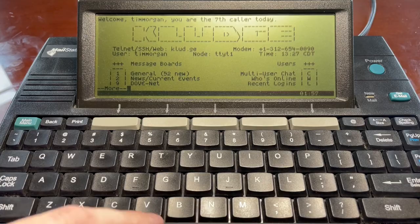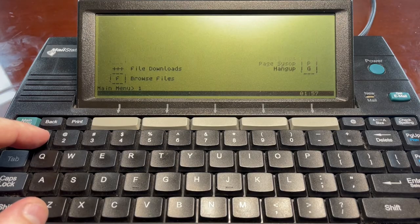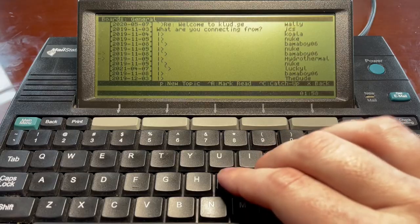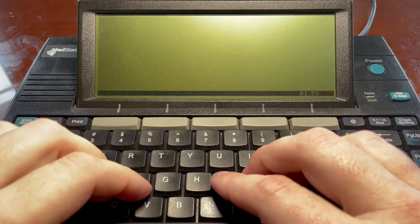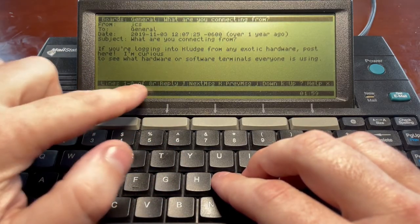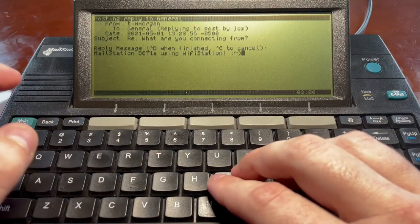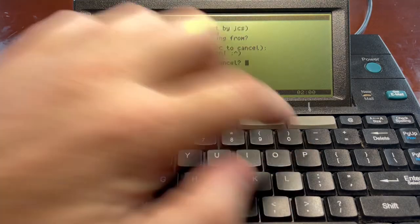Message boards, general. Let's just go to general. What are you connecting from? Oh, this is the one. I'm replying to this. Okay, how do I reply? What's that say? Oh, R for reply, okay. Put an exclamation point on there and a happy face. And control D when finished. Okay, caps lock is control. So control D, post reply, edit again, P for post.